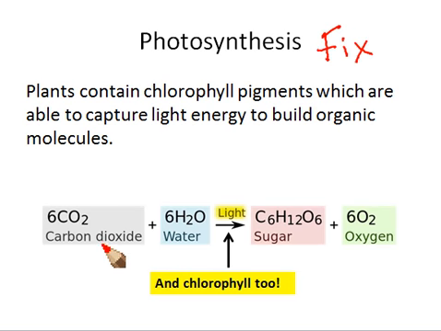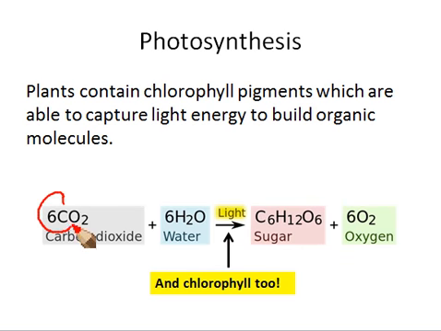So the raw materials for photosynthesis are carbon dioxide and water. Also needed, but not a raw material, is chlorophyll. The pigment chlorophyll is responsible for trapping the light's energy. So all primary producers will have chlorophyll pigments that trap light energy. As long as we've got light and chlorophyll and these raw materials, we can basically make sugar and oxygen as a byproduct. And as you can see, we've got a balanced chemical equation here.